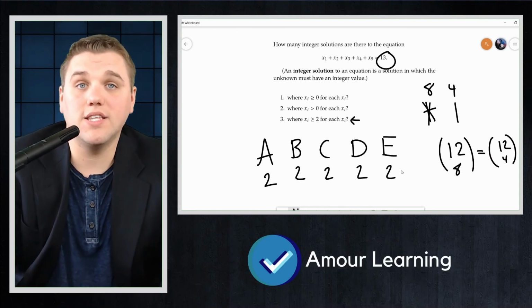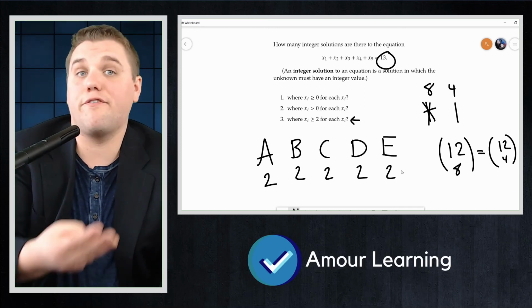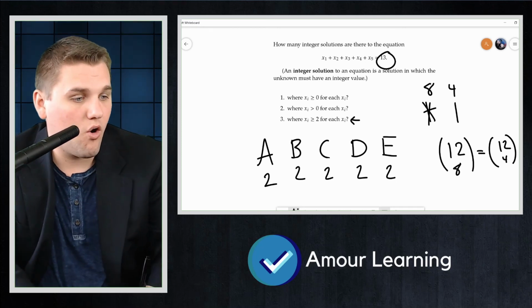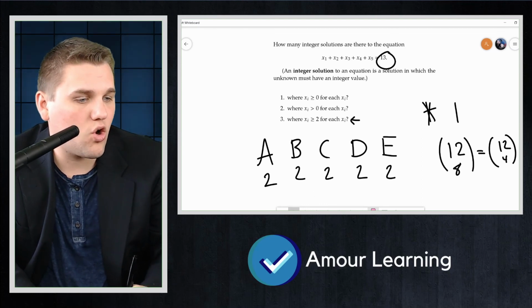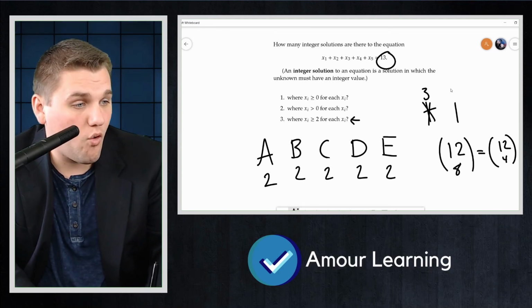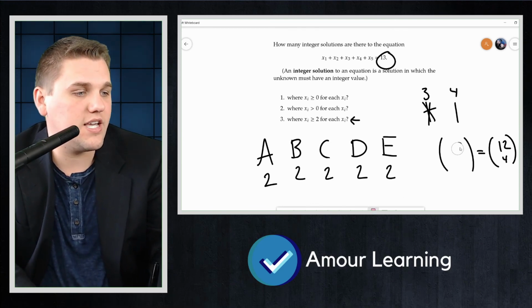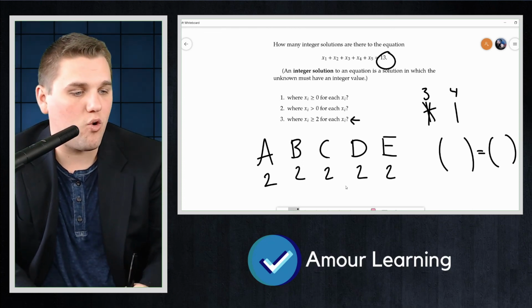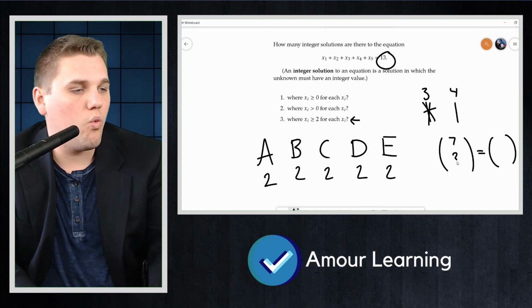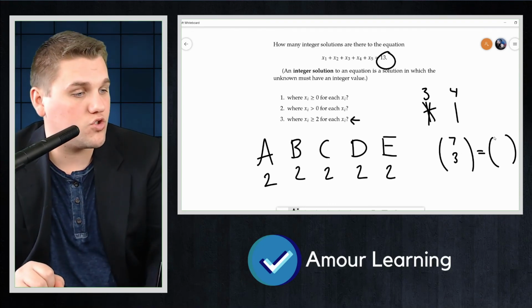How many cookies are left? Well, I just gave away 10 cookies. Now I have 3 more cookies to distribute. I have 3 cookies, or in this case, 3 stars, and a total of 4 bars. How many different ways can we do that? Well, in that case, it's 7 choose 3 or 7 choose 4, depending on what you want to choose. You want to choose where the stars go, or do you want to choose where the bars go?